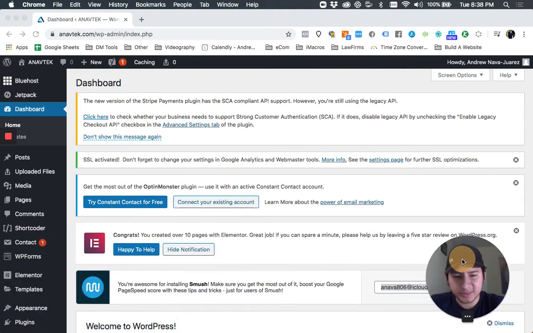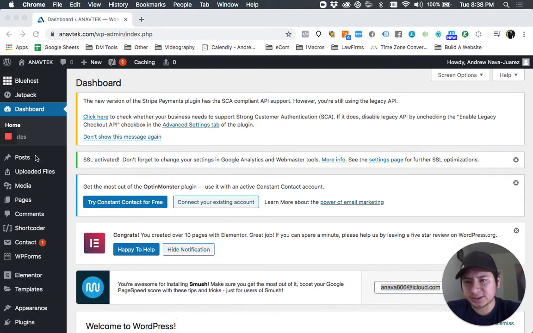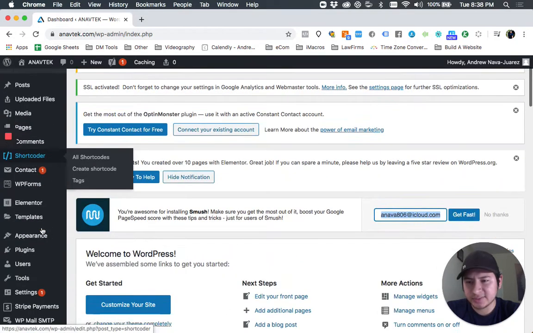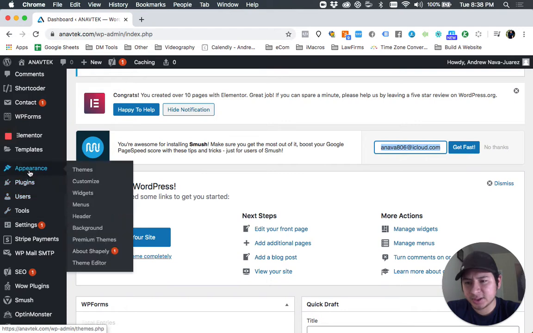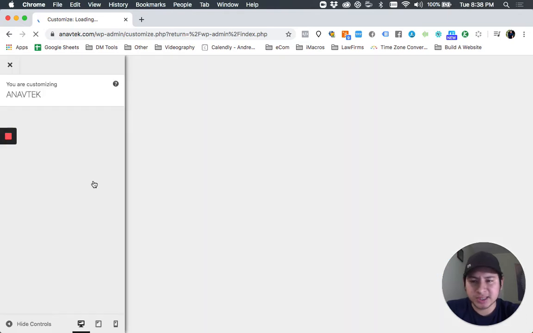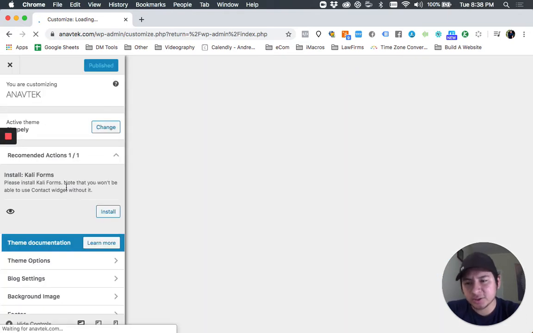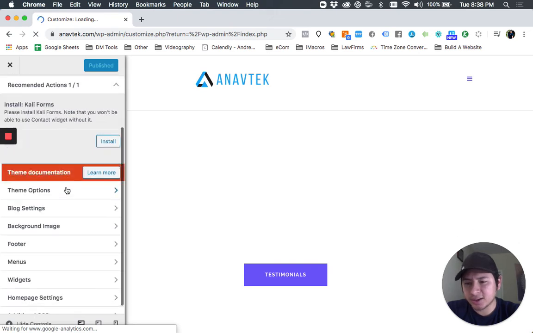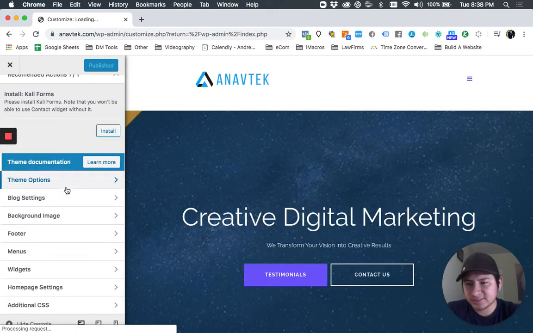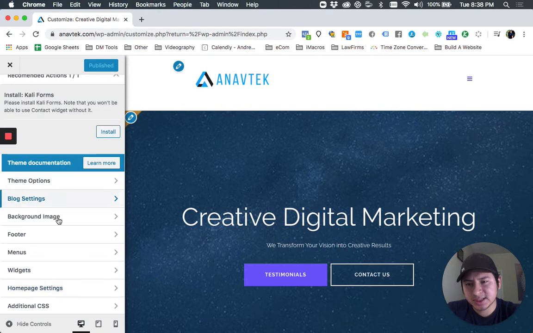So I'm gonna go ahead and move my video over here. One of the first essentials is, if you scroll down on the left side, under appearance and then customize. In this feature, you're gonna be able to customize the more general settings of your website. That could be the website name, website tagline, your logo, any default colors, default font. On the left side, you'll have the options, and on the right side, you'll have your actual screen.